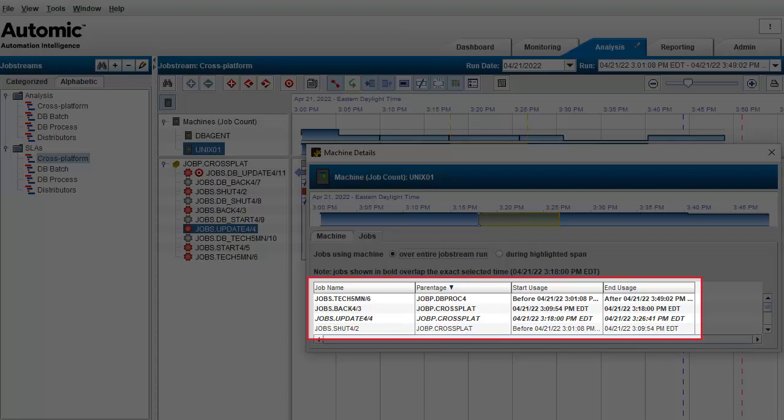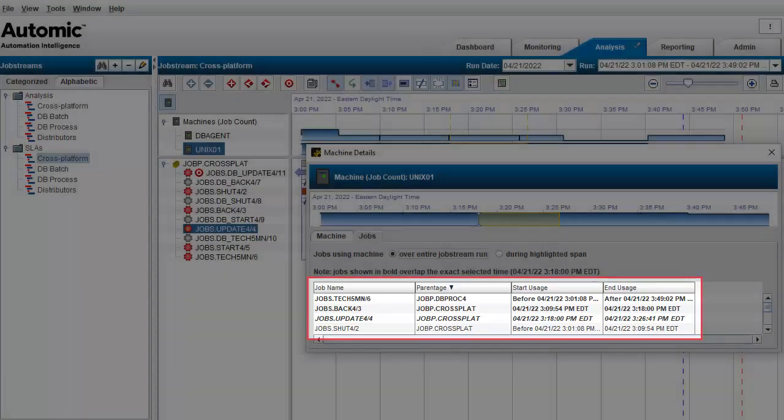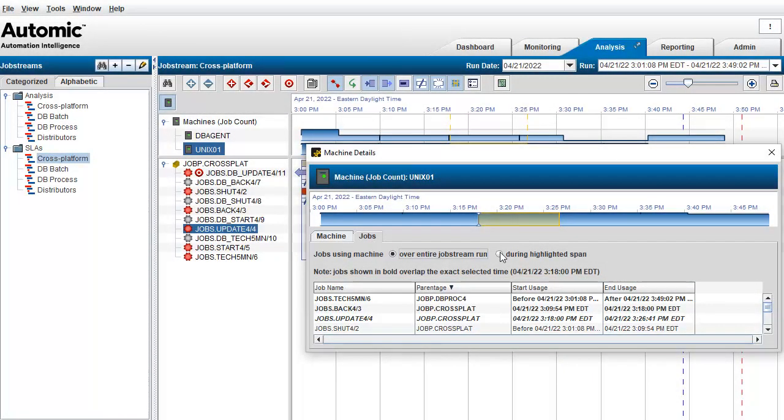Jobs with partial overlap are in regular fonts. The selected job in the job stream is italicized, and jobs in bold start and end inside of the selected job's runtime. By selecting the highlighted span, you report on a narrower, more focused list of jobs overlapping with this job specifically, as opposed to the entire job stream. You can narrow it even further by placing a time marker inside the highlighted area. AI will then report on the same data points for that specific point in time.